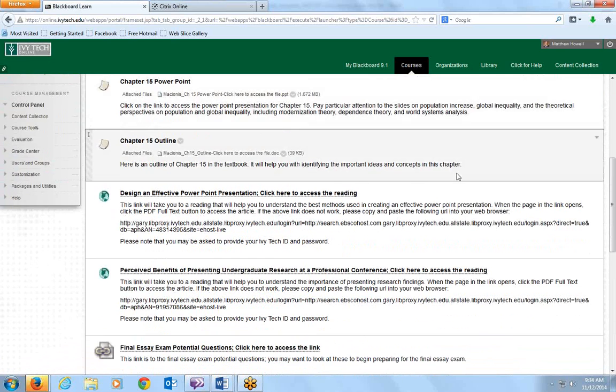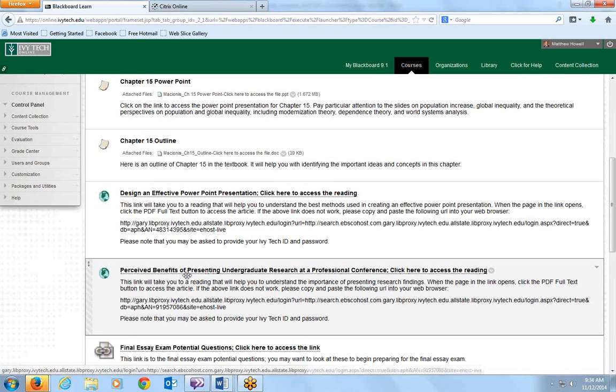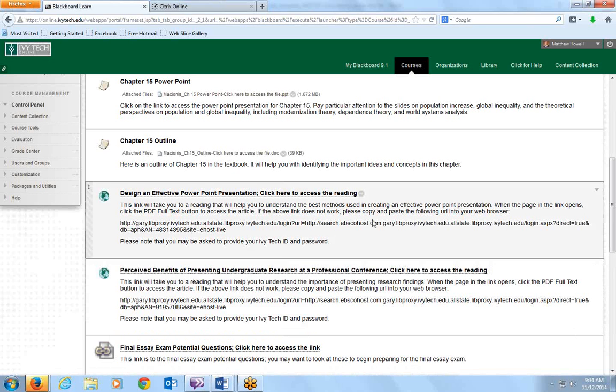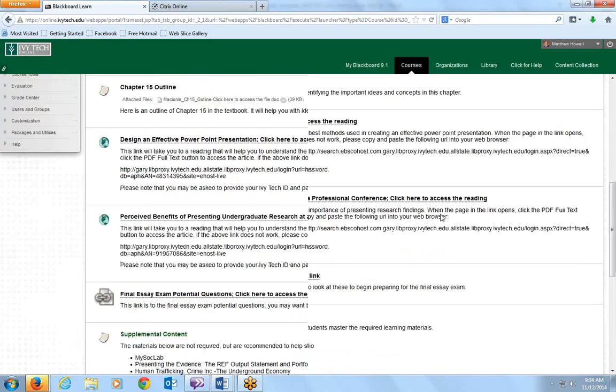And then something to help them with the PowerPoint itself. They have access to this. And then this article is just showing them why it's beneficial to present sometimes, encouraging them that if they're doing research to present their undergraduate research, so that they can take a look at both of those.